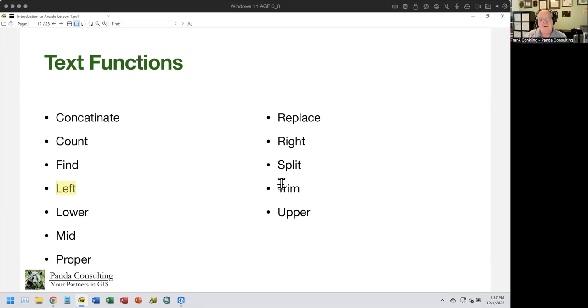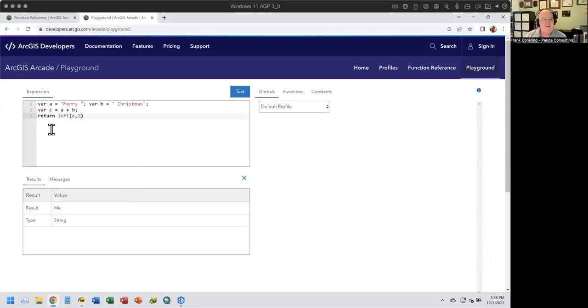It's the same thing with right. I can do the same thing on the right-hand side. So let's do the right, just to demonstrate how this works. There's the right 2 there.